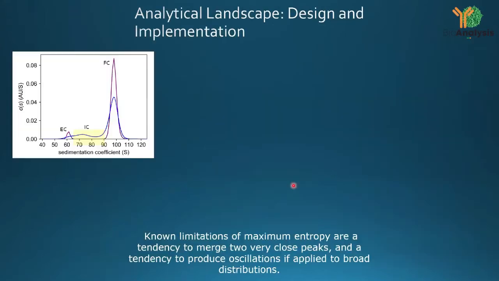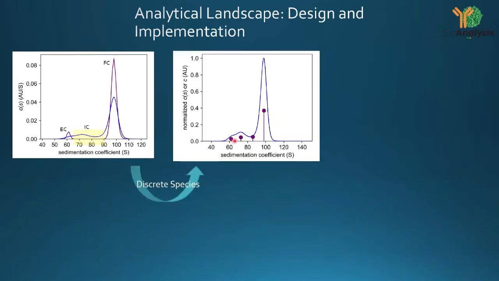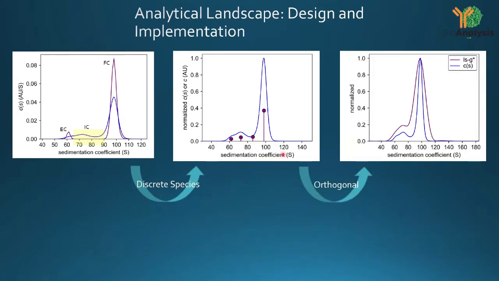Now, the biggest complaint is usually 21 CFR, and I'll talk about that in a second. Here's a good example. Know the limitations of maximum entropy. Here is good data. I modeled this data, so I know exactly how many species are in there. Okay, but you look in there, it looks like a smear. What does the alternative model look like? It looks like a smear, but do the concentrations add up to the same thing? Does it give you the same values?